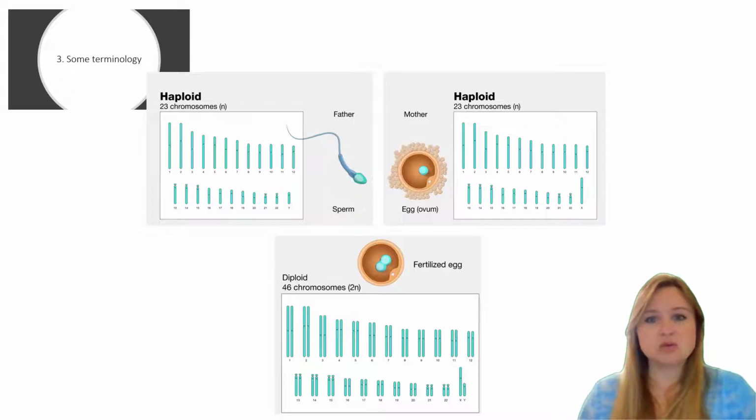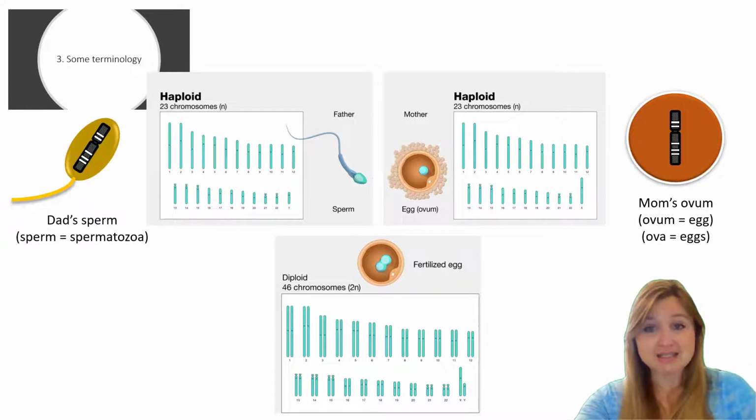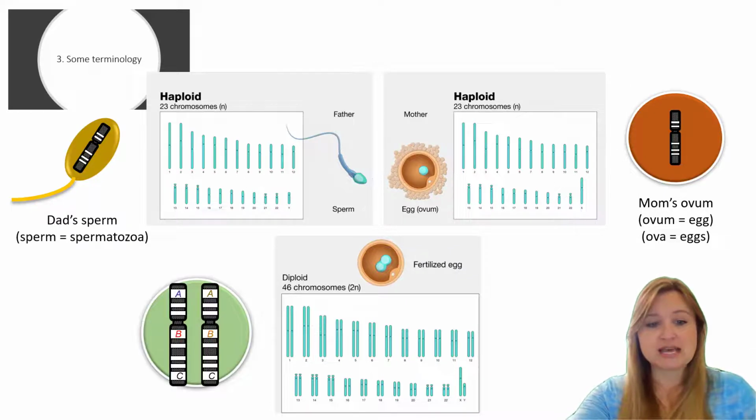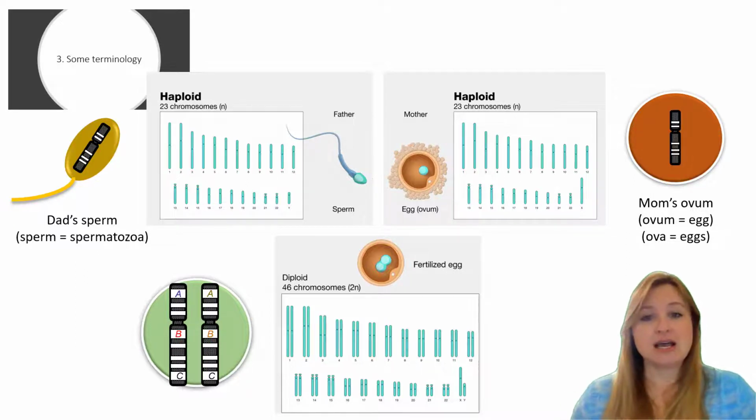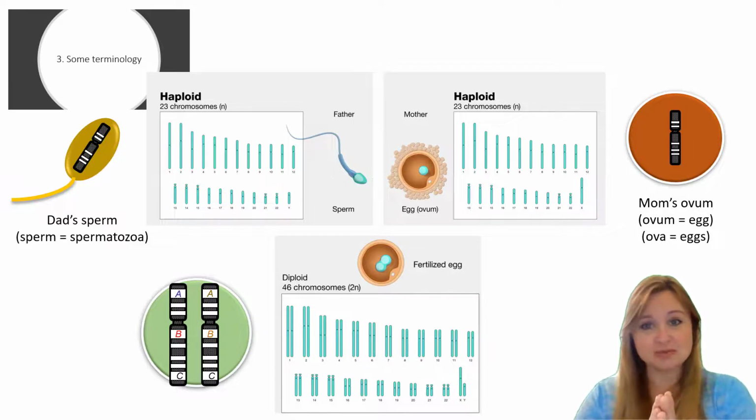So when we're thinking about the pair of chromosomes, the homologous chromosomes, one of each of the 23 chromosomes is carried from dad's sperm, and the other set of 23 chromosomes comes from mom's eggs. And so when fertilization occurs, that zygote or fertilized egg now has two of each chromosome. So they have 23 pairs. And again, the pair are called homologous chromosomes. So chromosome 17 from mom and chromosome 17 from dad, those are homologous chromosomes. And the same thing for all the other pairs. We call all of the pairs homologous chromosomes.